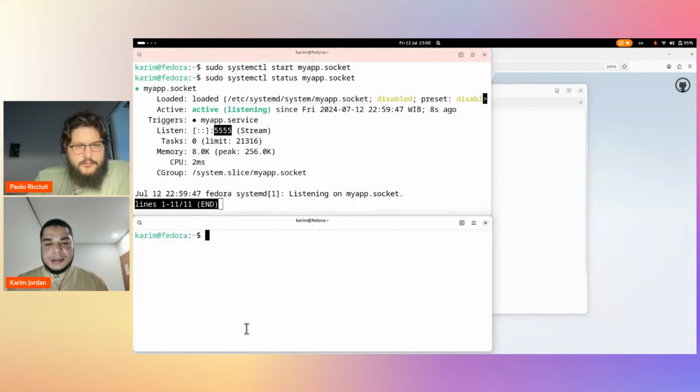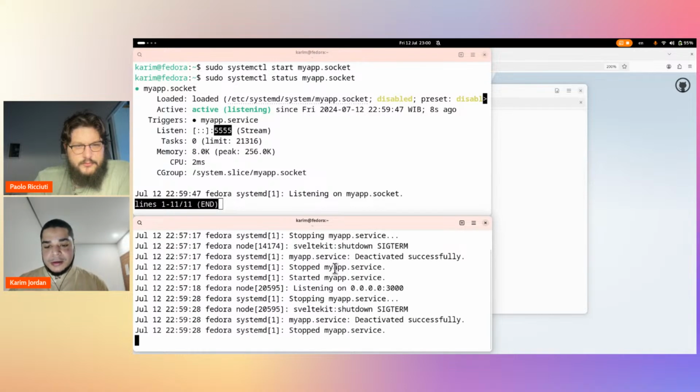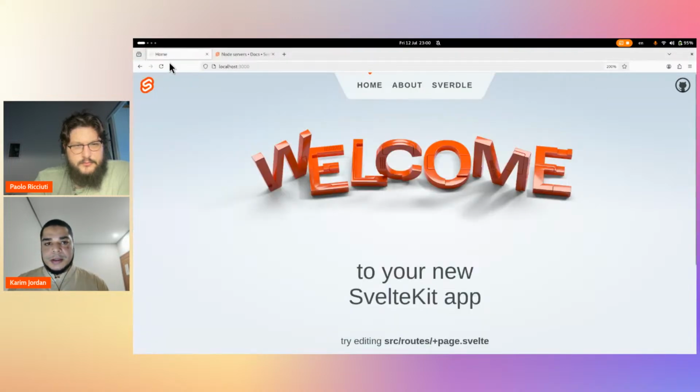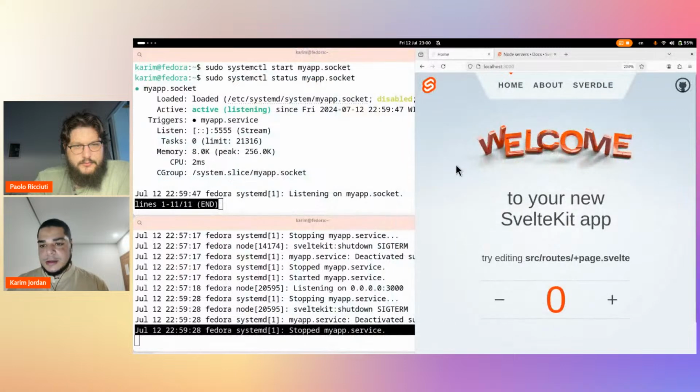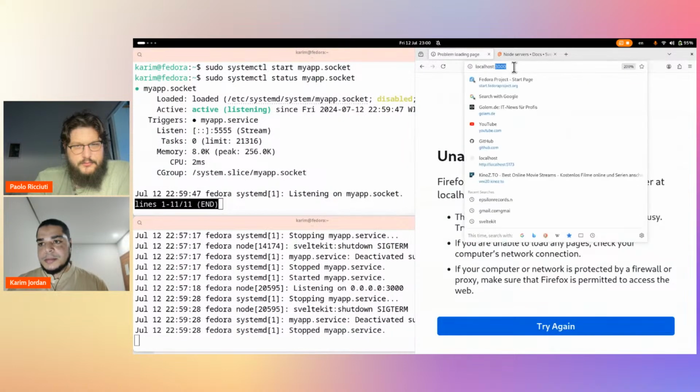And the interesting part is now, if we check the logs of our Svelte application, and remember, it's not running currently, so you can see that our app is stopped. We changed the port, so on port 3000, nothing is happening.